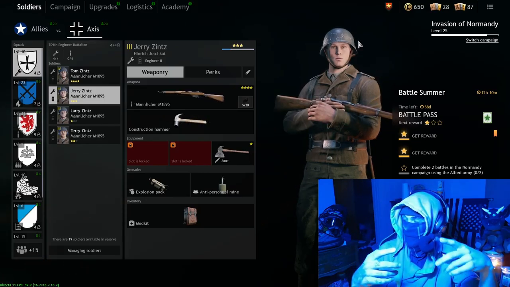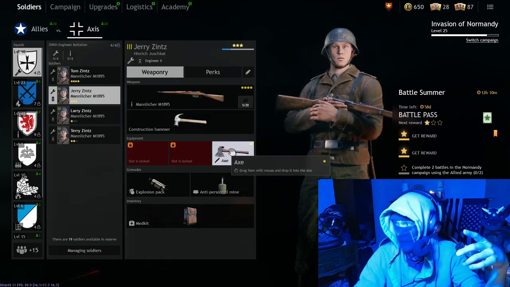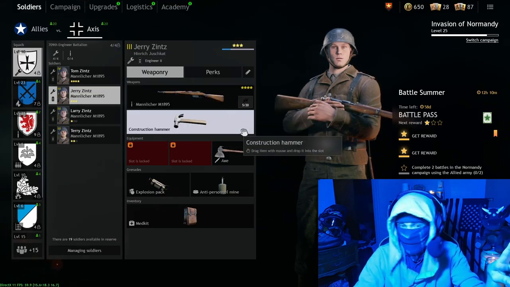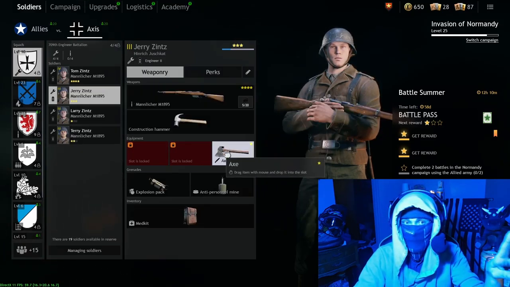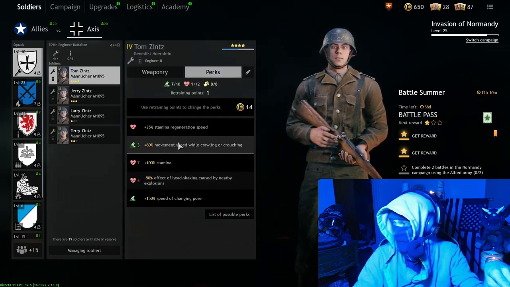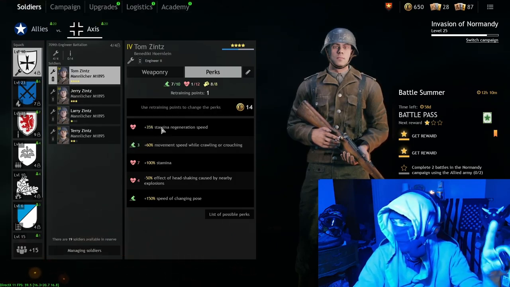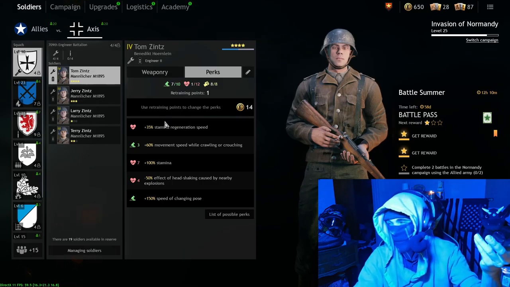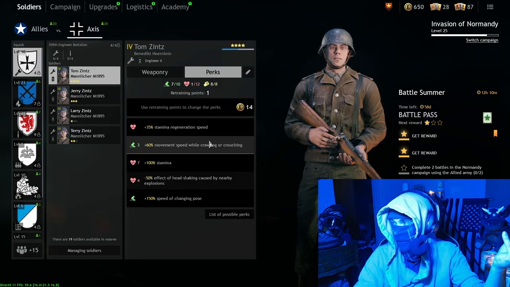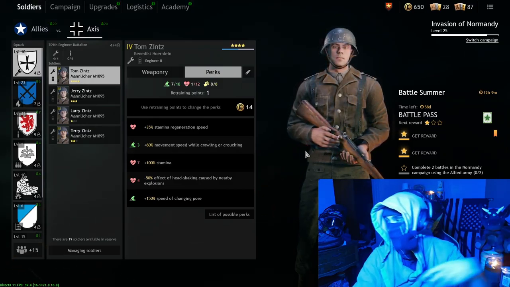But the Zients brothers, oh, I'm gonna make a dedicated video about them and their axes, and their Mannlichers. This setup right here, and this perk setup, the crouch speed for the Mannlicher, not really the axe. You want the engineer ones that have the additional, I think it's 21%, something like that, crouch movement speed. Because when you mix it with this perk, oh my goodness, it's amazing. But we'll talk about all that later.